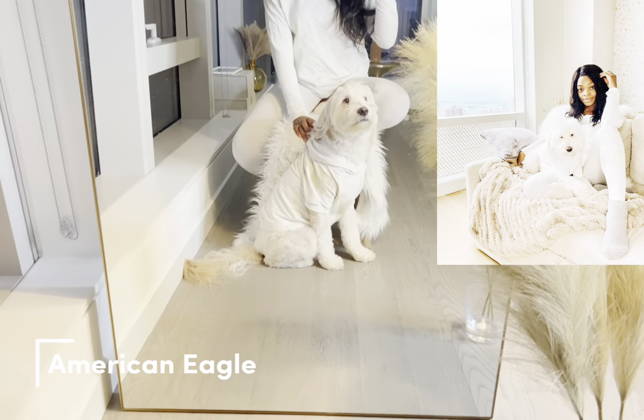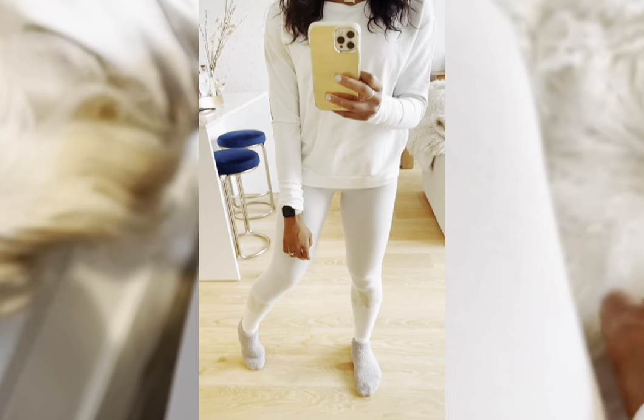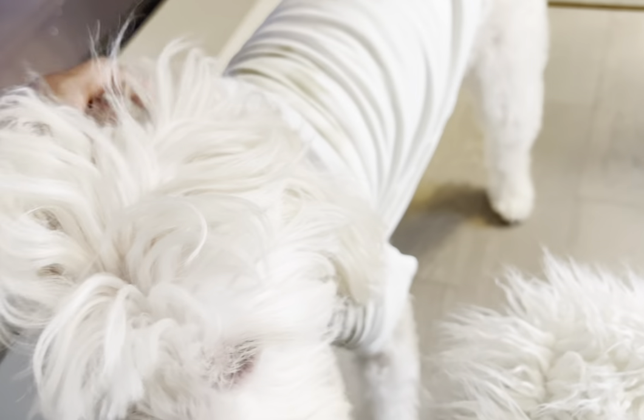Next up on our list is American Eagle. This is another actual matching set — it's a white and tan tie-dye. If I'm going to do anything like tie-dye or holiday colors, it has to be very muted and neutral. Plus it has a matching hoodie — this is a really cute set. This is definitely going to be another 3am drop for this vlog. I love re-watching my vlogs and re-sharing them on Instagram stories. Am I a narcissist? Yes, 1000% — I've already admitted to this. I can't continue doing this when I have to vlog every single day for 25 days.